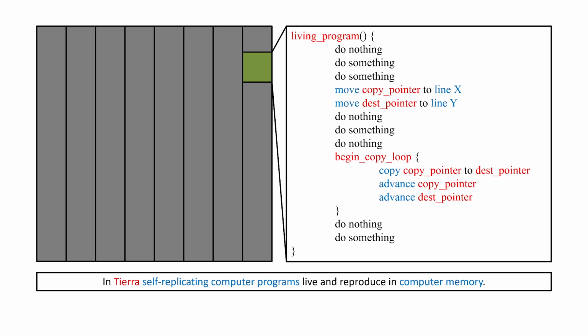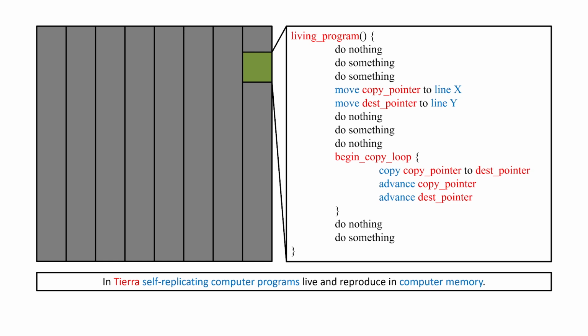Maybe there are a couple variables inside these programs, and again, Tierra was set up with special rules so that a program might be able to refer to itself quite easily. It doesn't have to guess where it is. For instance, it might initialize its copy pointer. So assuming we have a pointer that tells you what it wants to copy to line X, and maybe line X is the first line of this program. So maybe by default, these programs know that I'm going to start copying myself from the beginning of my program.